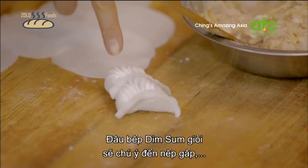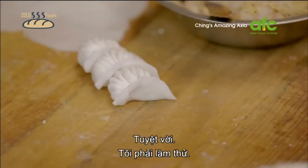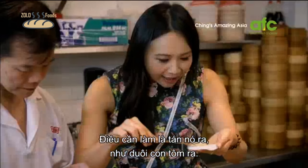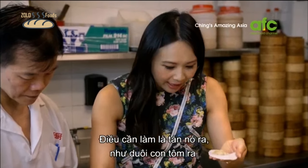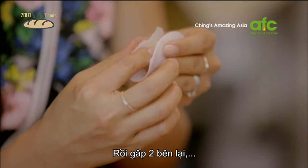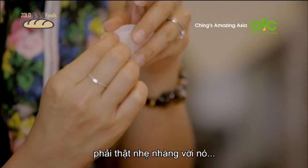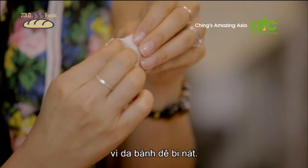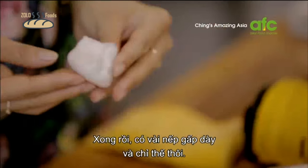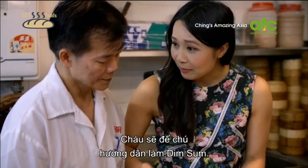Good dim sum, chef. They're concerned about the pleats, the size, the beautiful shape — that's beautiful. I'm going to have a go. What you need to do is expand it, like stretch the prawn out, then bring one end together, pinch and move, pinch and move. You need to be really quite gentle because the skin can actually break. Well, kind of — a few fat pleats, and that's about it. I'll leave the dim sum mastering to you.